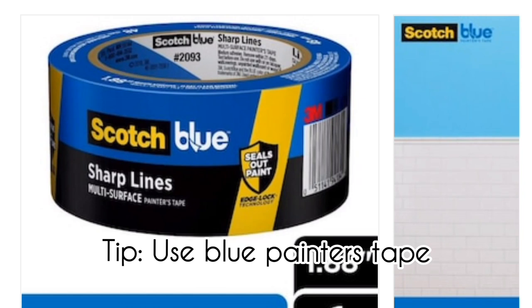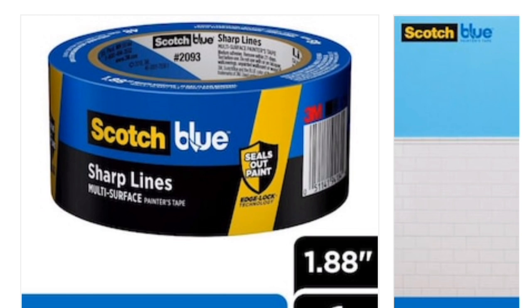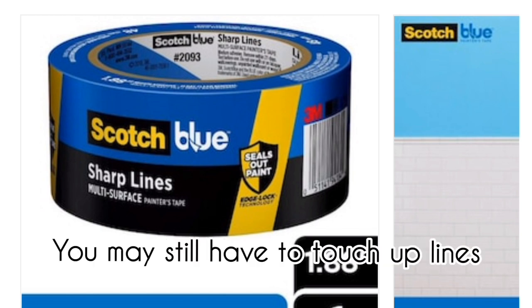You'll notice my tape is blue versus the usual green painter's tape. It's technically for sharp lines, so I gave it a try. It was a little better than the usual green tape, but I still had areas I need to touch up, but it's worth a try if you're going to do this.